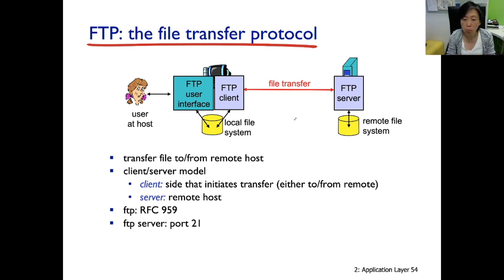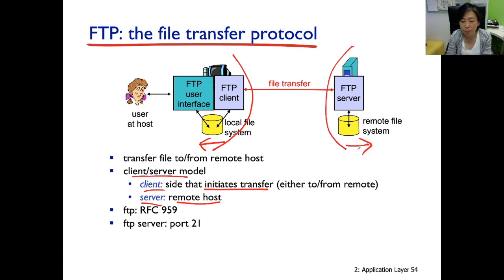So first of all, what is the communication model? You see here, client server. Client is always the side initiating transfer, so over here, this side. And server is always the one that's far away, over here. So FTP provides transferring of files to and from the remote host. Server here is essentially allowing the users or the client access to the hard disk here. So it's a little bit like Dropbox. A distributed file system in a way.